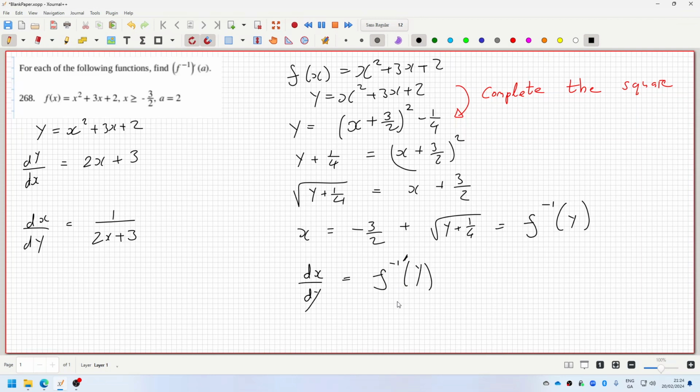But you see, we don't do it this way because this here is quite difficult to differentiate. It's much easier to do it this way. But here's the complication. Previously, this was an x. And on the next line, the answer, it's still an x. Whereas really the variable should be a y, not an x. So this is kind of the wrong thing. It's the wrong variable. So we need to correct for that.